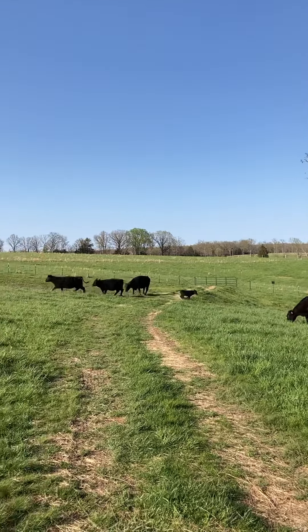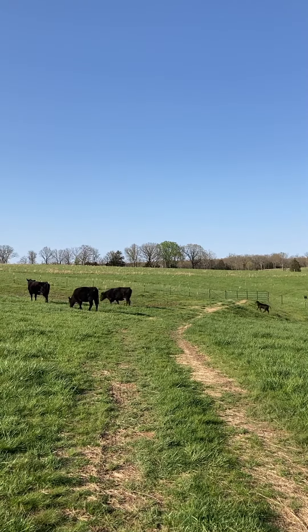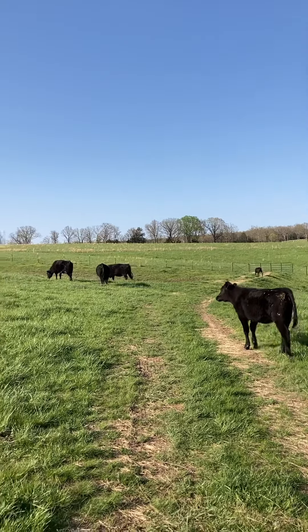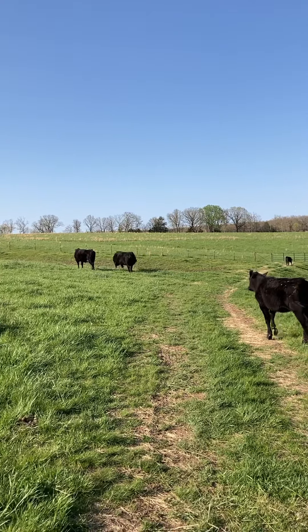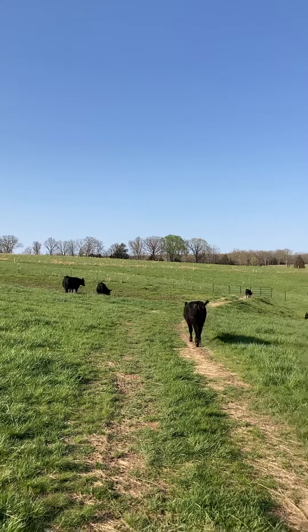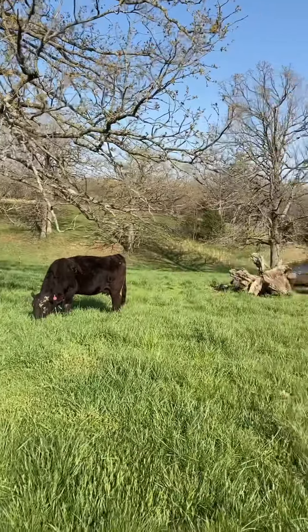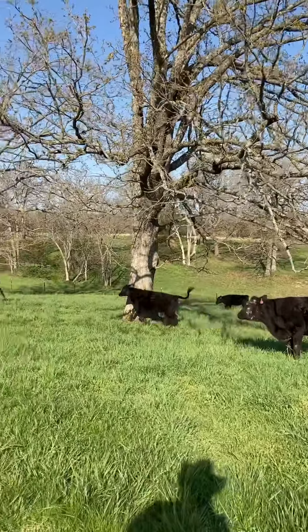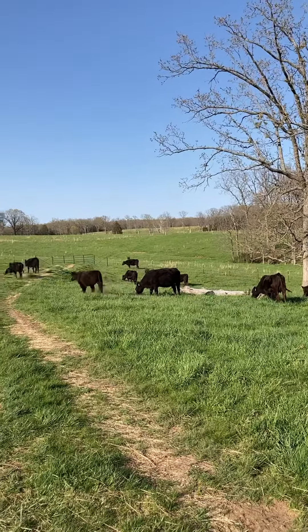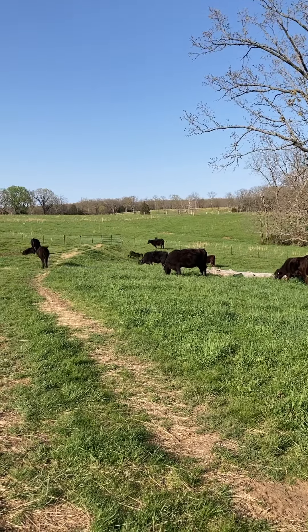Little calf running over there — playing. I wonder how long it'll take before they get down there in the pond. I'm not going to give them any fresh water tonight — they can just drink from that pond. Tomorrow I'll set up a water station in the next paddock in the morning. We're going to be moving them over to paddock 2C. I hope you enjoyed this video — we'll be making another one here soon. I've been working on a fence and I hope to video some of that work and show it to you — it's an exclusion fence.